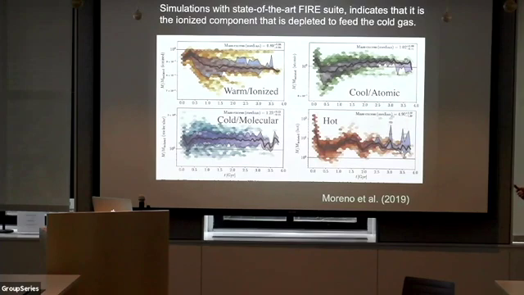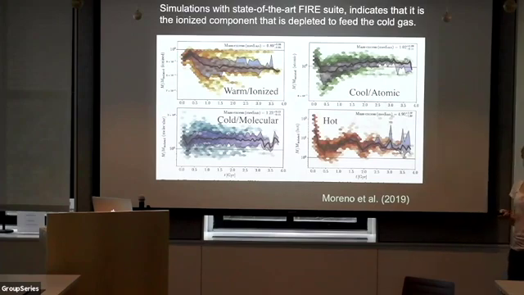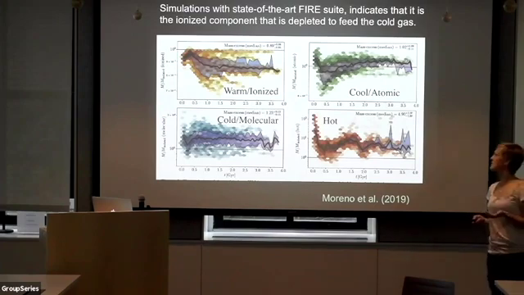And you can see that in the late stage mergers, which is where we were probing, there is indeed an enhancement of the atomic gas. It's not as big as we find, but qualitatively it's there. Also an enhancement in the molecular gas. So what Jorge's found in these simulations is that this all comes at the expense of the warm ionized gas. That's where it's big. So there is still abundant gas left in these mergers.